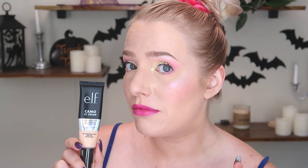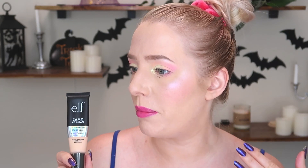First impressions: high key impressed. My skin looks amazing — please just ignore my under eyes. I think this is a pretty good match considering the fact that I'm untanned at the moment. I definitely need a bit more color to feel comfortable. I haven't set it yet so I will come back at the end of the day. The coverage is good — I haven't used any concealer and it looks good applied with or without a brush.